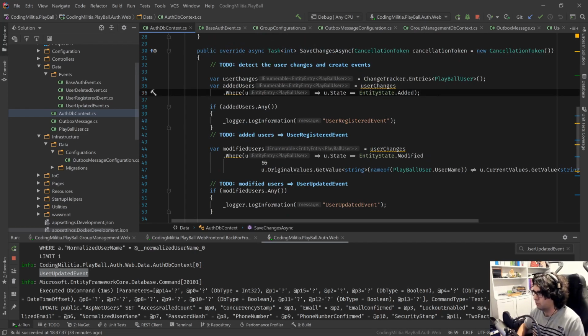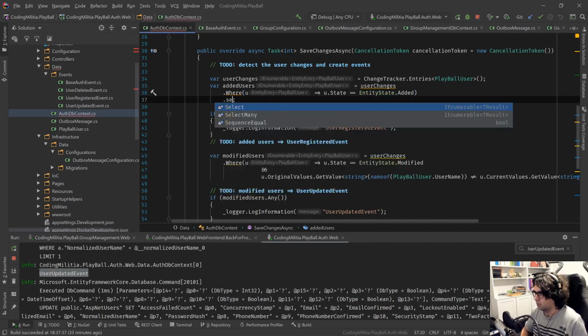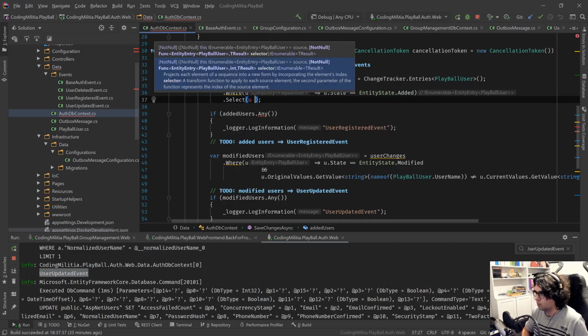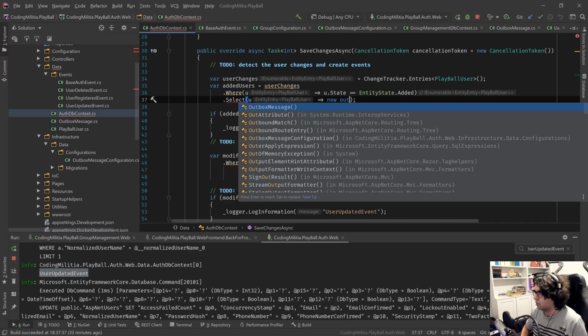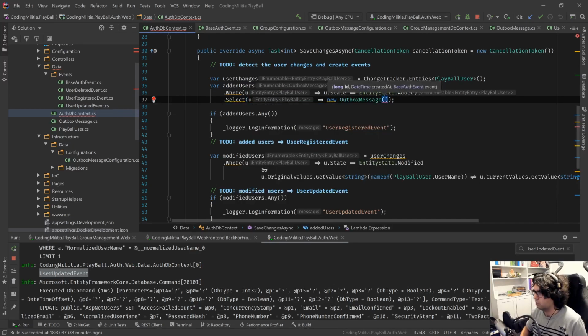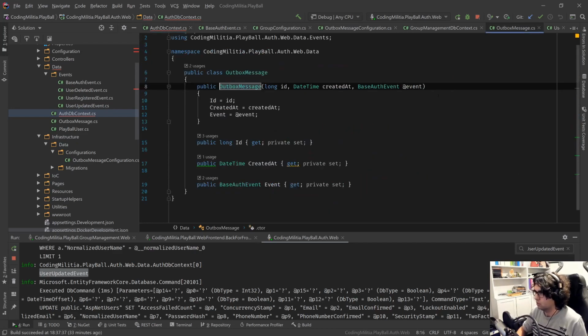So now we could do something like where select, what did I call it? Can new OutboxMessage. Let me check.